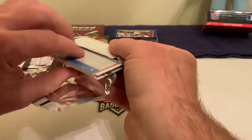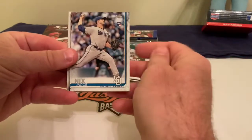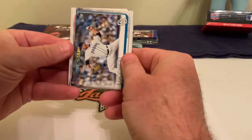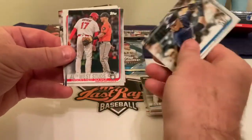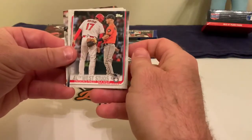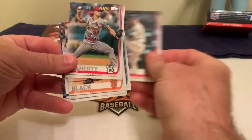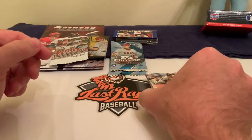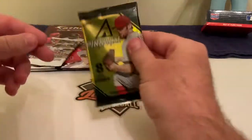So far not a whole lot. In this pack I got Ray Black, Jacob Nix — a couple rookies, which is a little more than the others. We got Kyle Schwarber, Joey Lucchese future star card, the Philadelphia Phillies, Christian Yelich, and an American League West studs card with Ohtani and Bregman. On the back: Danny Duffy of the Royals, Jake Odorizzi, and Jack Flaherty of the Cardinals. Disappointing, but pretty much to be expected.